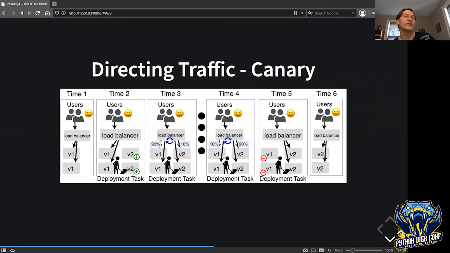So with this canary, what you're doing is spinning up the new version of your app beside the old version of your app, and then in the network layer you are choosing to serve some people from the new version, and those people are the canary, right? To make this work well, you need a sophisticated load balancer that can say, well, 10% of the traffic goes over here. But you also need the metrics analysis framework so that you can see, are the people on the new version getting the same rate of errors? Are there particular problems occurring in our canary traffic that aren't occurring in the old version? And over time, assuming all signs are good, you ramp up how many people are getting the new version until there's nobody on the old version, and you can remove those.